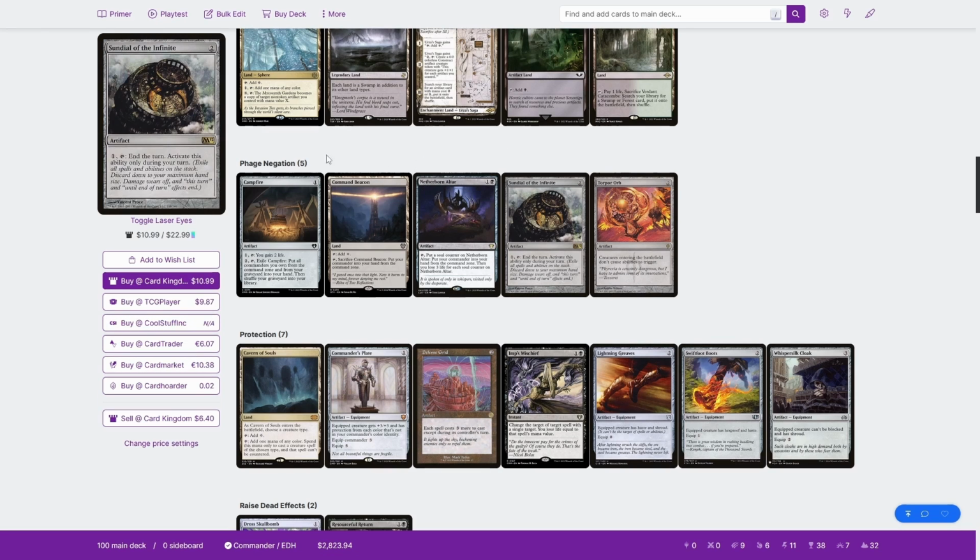There's also Sundial of the Infinite: 1 mana, tap, end the turn, activate this ability only during your turn. So with Phage's trigger on the stack, you can activate this. This does require that you have an extra mana lying around, so you will have to have 8 mana to cast Phage and then activate this ability. It also is a pretty significant downside in that you can't do anything else the turn Phage comes into play. But this is a way to get around the ability.